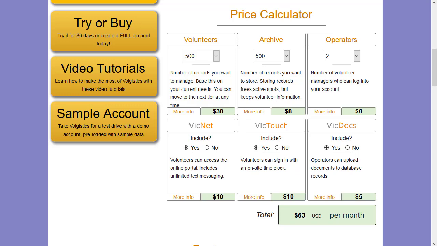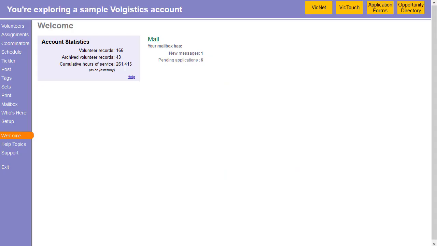Now, sets can be created to find volunteers who haven't served recently, and then you can use the tags page to archive them. And of course, when we're looking at seasonal or returning volunteers, you can always bring volunteers back out of the archive anytime. And I wanted to show you how this looks, both finding those volunteers who need to be archived, sending them to the archive, and then restoring them. So I'm going to jump back into Volgistics here, and we're going to start by creating a set to find those volunteers who aren't actively serving anymore.